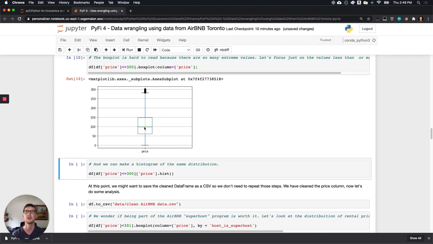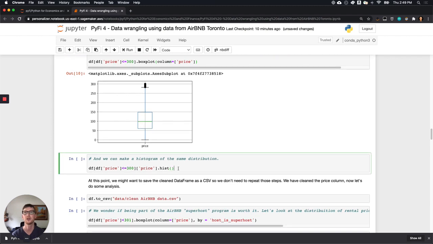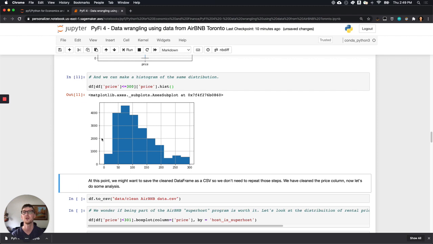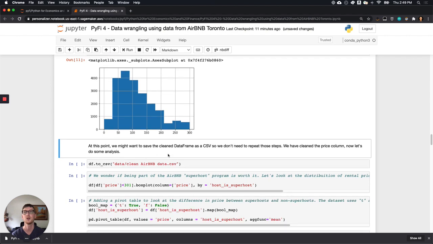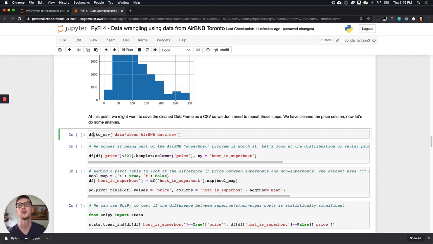Now we can see the mean. The median here looks like it's about 100. I've got a spread that goes from 0 to about 275. Great. We can also see this as a histogram distribution of these values. Very good. If we wanted, we could save this to a CSV. So to do that, we would take our data frame and apply this method to CSV. So save to CSV, and then tell it where we want it to save. And it will do that for us. Done. Great. So now let's start to ask some questions of the data and find the answers.